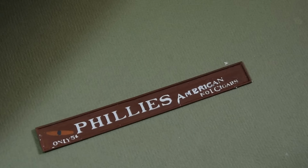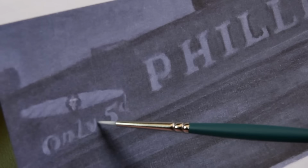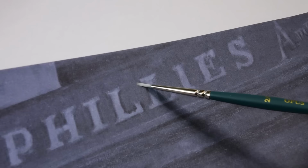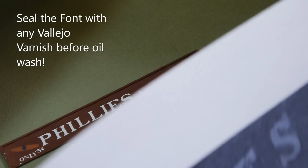Okay, so here's the sign. It's not perfect, but neither is the rendition, but I did another blow up so you can sort of see there's a cigar with a little cigar ring on it. Only 5 cents. So I didn't really have this font, so I just sort of painted over it a bit, like more here on the American. The American looks like it's sort of hand painted, as opposed to this Roman font. So what I did was I used dry transfer and I just put it on an angle like that, and I just went over it with a brush with a bit of white paint just to tweak it a little bit so it sort of fits this, right?